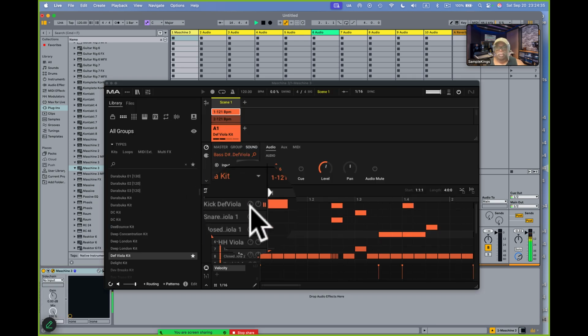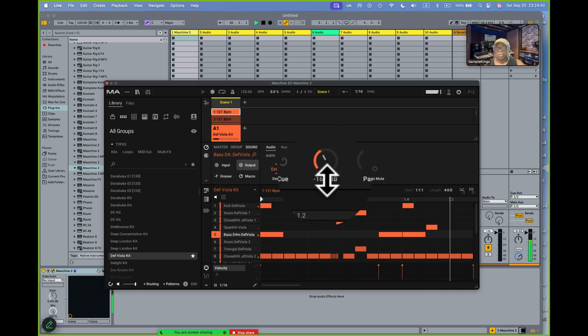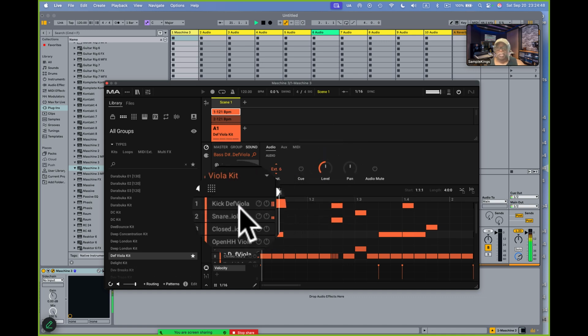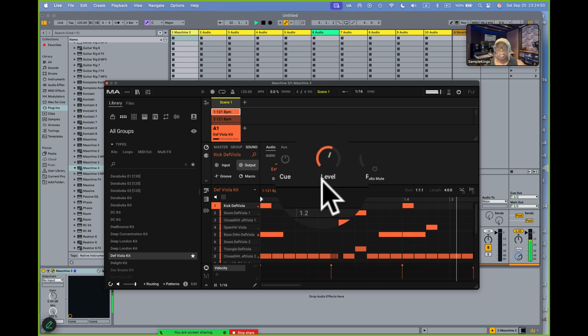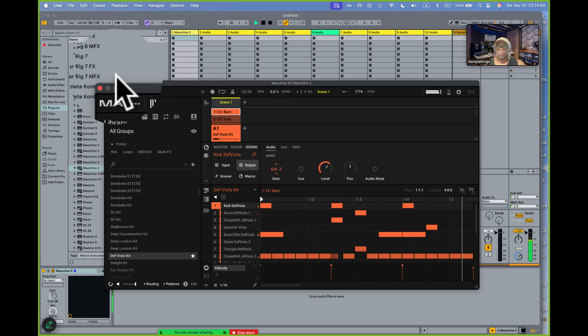Just right this little button right here, right? Audio up and down, make sure it's proper. That's always good. Level's actually here. That's for that bass. Here's the bass drum. Level down. Okay, cool.